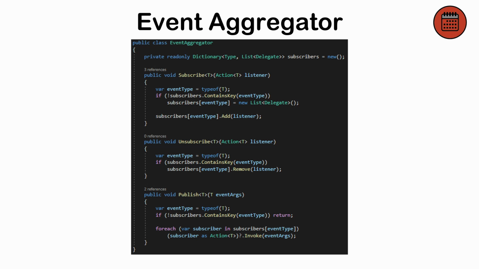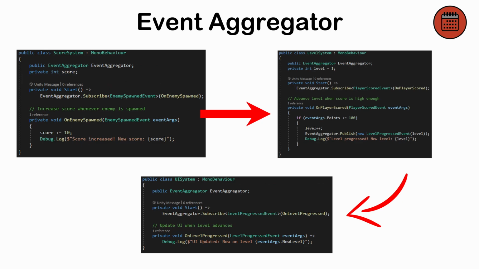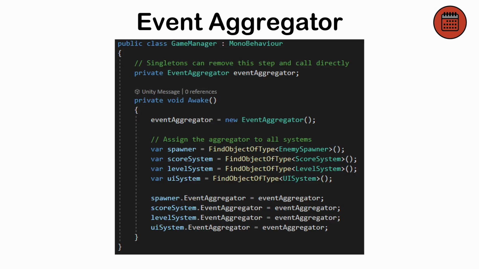The event aggregator is often made into a singleton. The aggregator holds a dictionary whose keys are our event types. Each type then maintains a list of subscribers. Various systems can then call the aggregator inside their methods and tell it to publish events as they happen. Other entities and systems can then call the aggregator to register as subscribers to those events, passing in their event arguments. Some downsides are that it can make tracing issues difficult and is prone to memory leaks if subscribers aren't cleaned up properly.